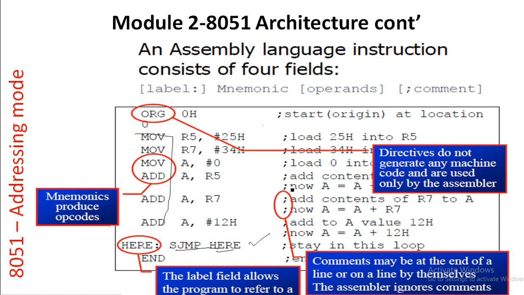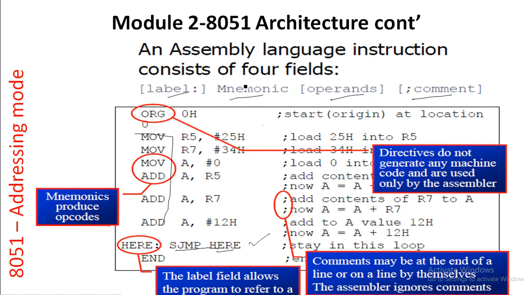And there is a field that is the comments, which is for the understanding of the programmer or for the user who is reading the program later. So these are the 4 parts of the program. Here is the program part, and here are some labels and assembler directives, and also some comments. So that is how assembly language programming looks like. Our program mainly consists of 4 parts: label, mnemonics, operands, and a comment.